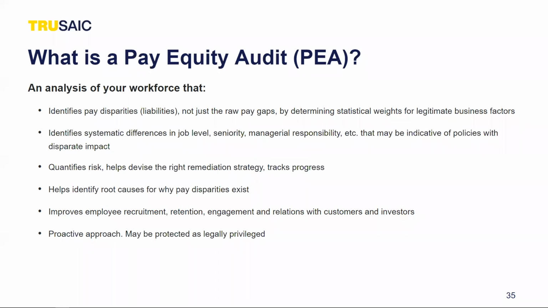So a pay equity audit will identify evidence of pay discrimination, and it also will give you information about potential anomalies in terms of job qualifications or promotions and so on. The pay equity audit further establishes which of these legitimate business factors are most relevant to explaining the gender and racial pay gaps. So you may see differences in Black and white workers in terms of seniority and in terms of managerial responsibility. And the question is, which of those are really driving pay differences? That's what a pay equity audit can, and should, tell you.